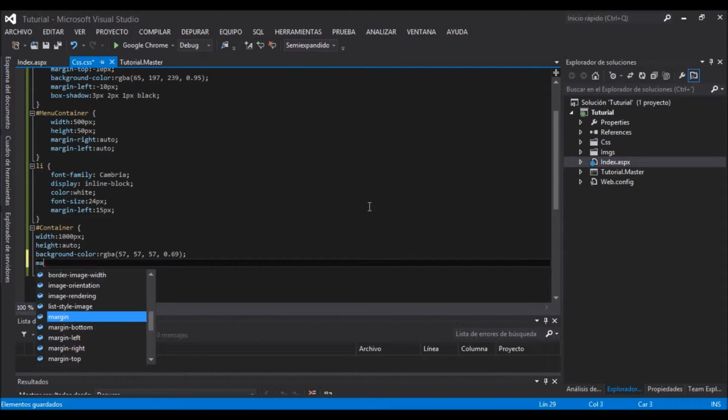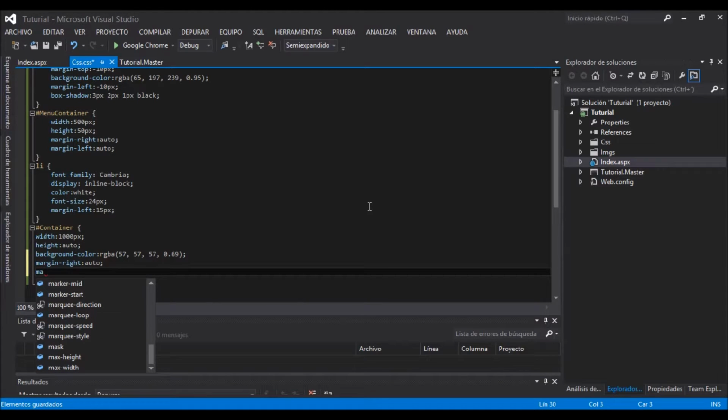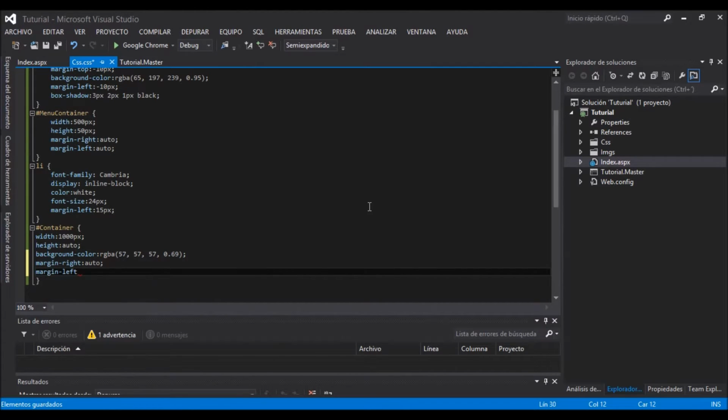I need margins too. I need a margin right and left, auto, in order to keep the width of the div centered. Okay, I think it's all.